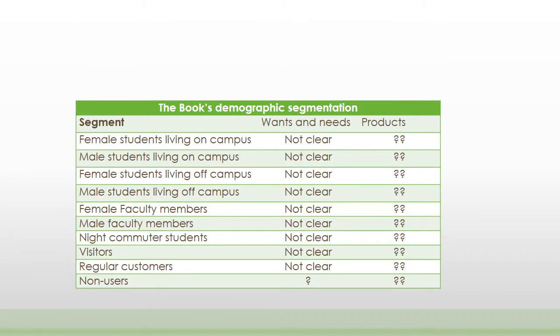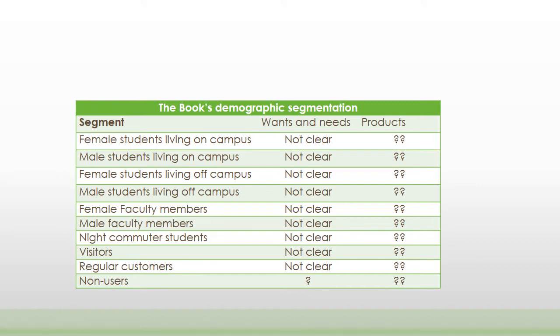So if we were to segment the market that way, the real question is, well, what are their wants and needs, and then what products would we market towards them? Well, what about female students living on campus? What do you think their wants and needs are? Well, some of those students probably will want inexpensive food, right? Others might want extremely fast food because they're in a great big hurry. Others might want a place to sit down and eat because they don't want to have to eat in their dorm room. Others might want a very healthy menu, right?